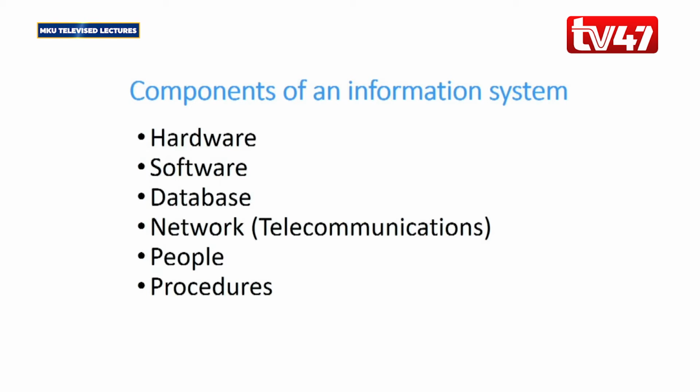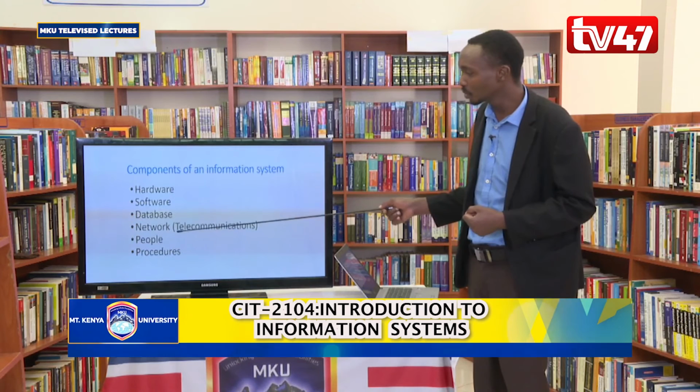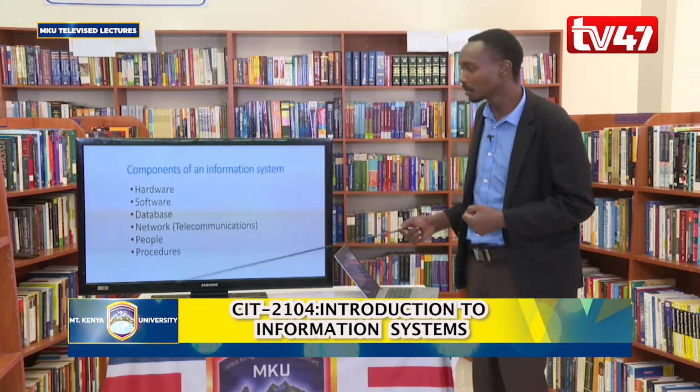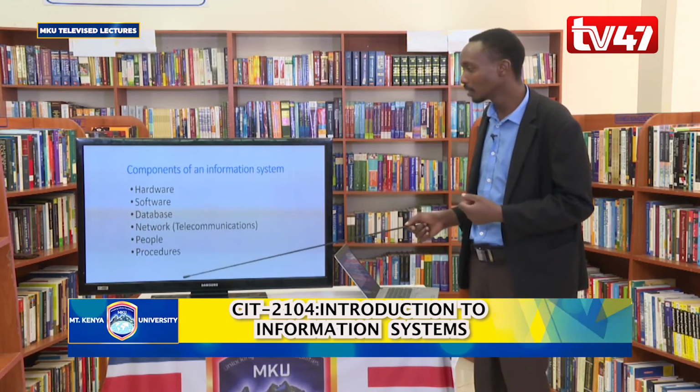For an operation to be done, there must be some set of procedures. It could be standard operating procedures within the organization. It could be procedures that are well defined within a software platform, and so on. So all these components interact together. An information system must be able to work within a network so that people who are located outside the organization can access information from the organization.